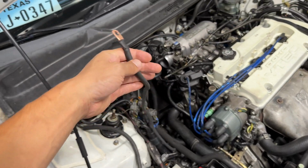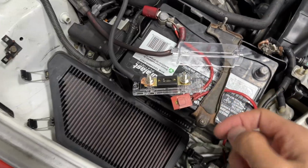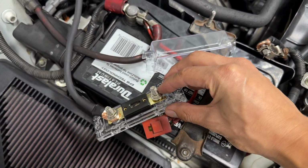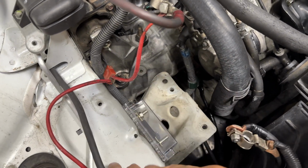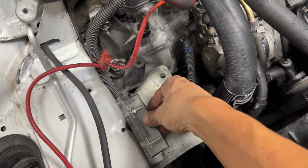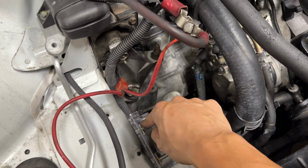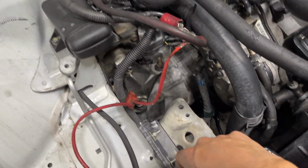Dang. And if you can tell, this is the wire that's coming straight from the alternator that I created. It's pretty much gonna look something like this. The wire from the alternator goes to this fuse, and then this one is gonna have a wire that goes to the positive terminal. I decided I'm gonna put this fuse right here under the battery tray, and look, it sits perfectly right here in this little empty space. The only thing is that I can't see the fuse, but this isn't the main power source. If this fuse were to blow, I'm still gonna have the original wire hooked up anyways.